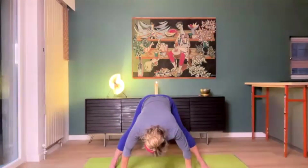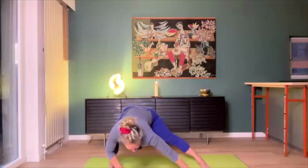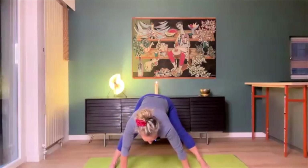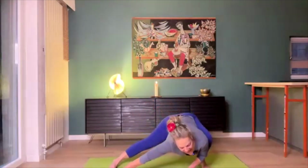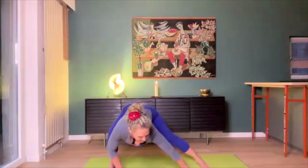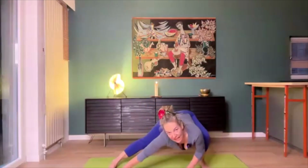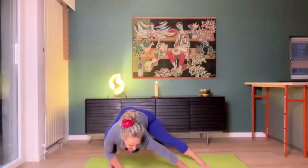And then bend your left knee and move the pelvis over towards the left, just as far as it goes. We're sort of moving over towards the left. Straighten both legs. You come back to center. Bend the right knee. Move the pelvis over to the right. And lengthening the inside of the thigh. So we'll move here from one side to the other. Just as best as it's possible here to open up the inside of the legs. Swinging here from side to side.